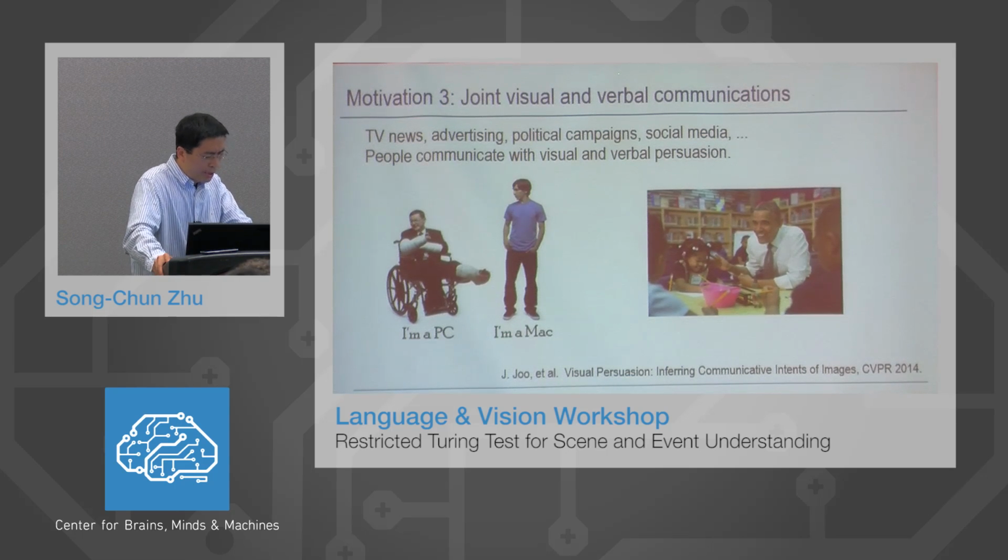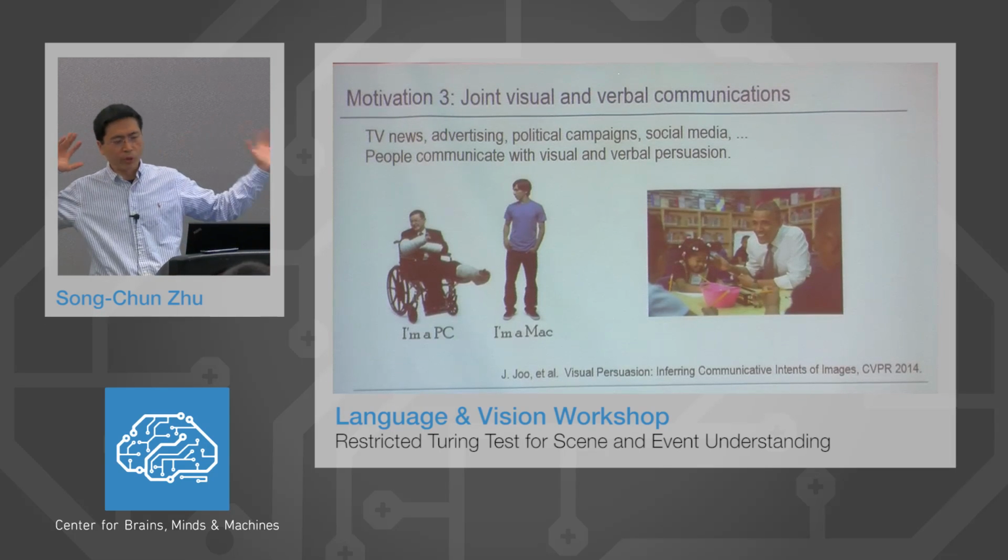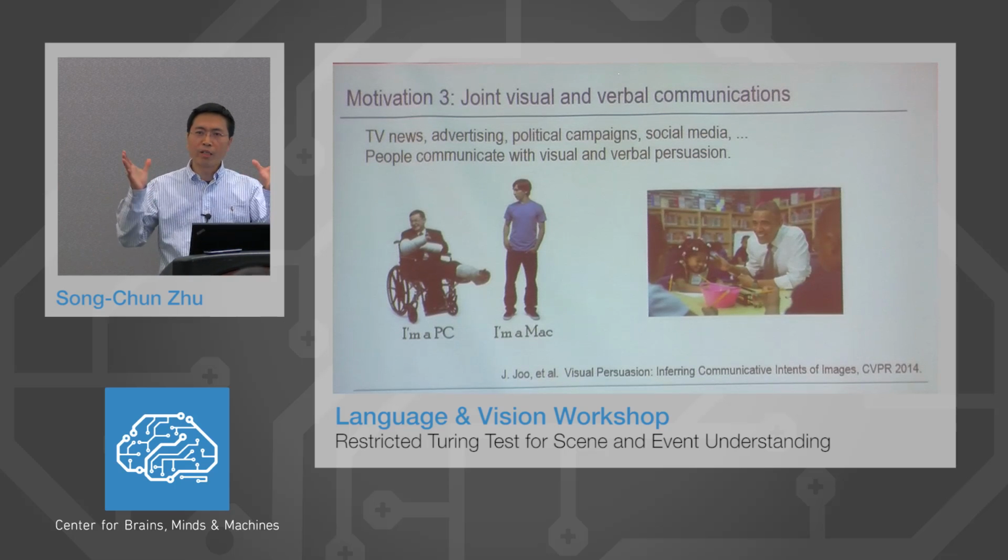I was surprised to know that a few years ago there was a department of communications. I thought they were doing computer work, but actually not. It's journalism. They have many years of research and textbooks about how journalists select pictures, how they shoot a picture from a certain angle, what kind of things to put in the background, so that it looks right and they can persuade people.